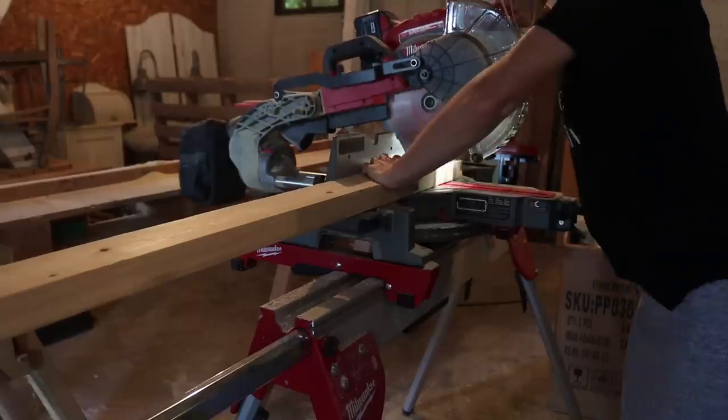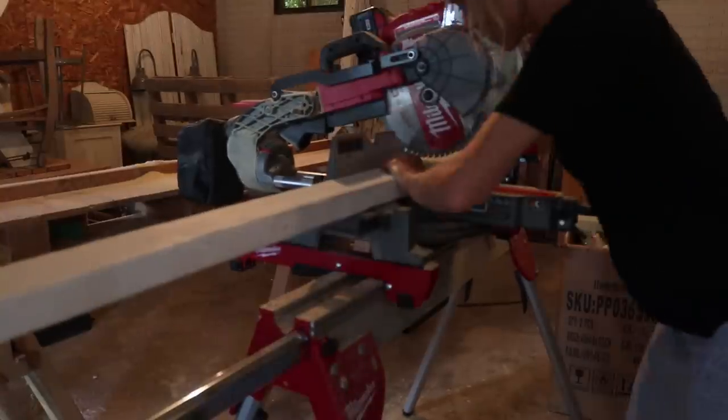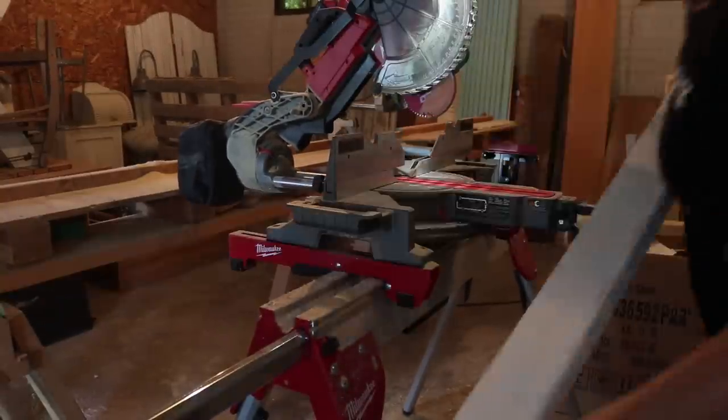So for good measure here, I am making them 81 inches just to make sure I have that clearance. They're not too short here.